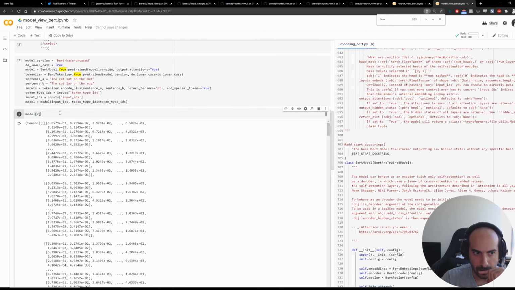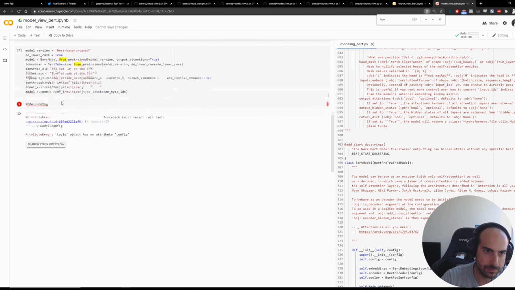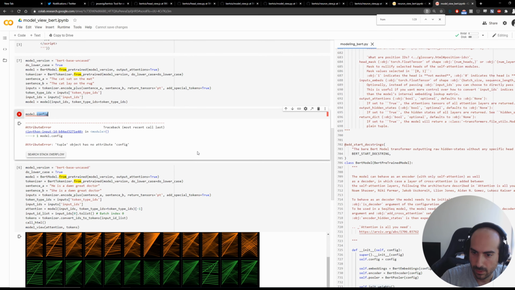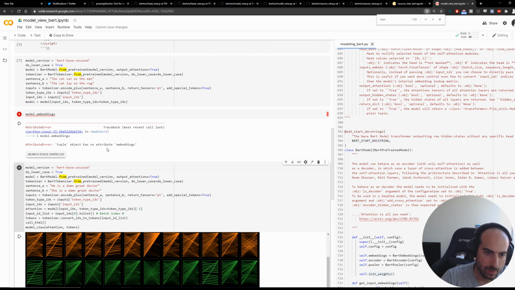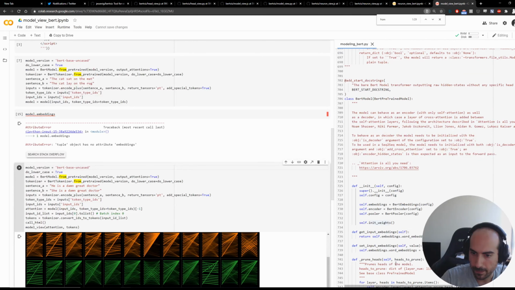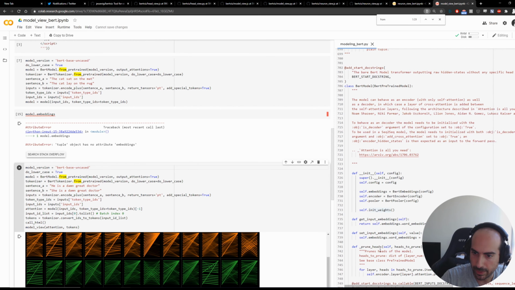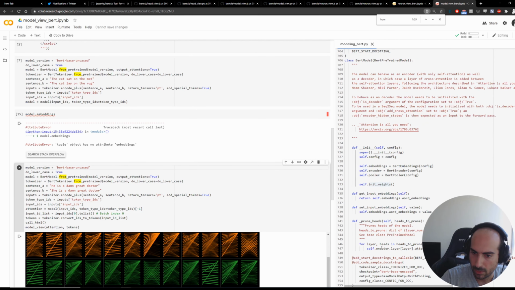So let's say if I say model dot config. Nope. Let's say model dot embeddings. Also nope. And then embeddings, word embeddings.